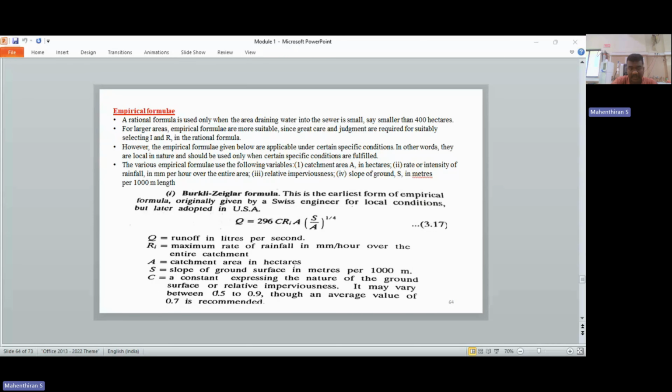And no time component. Unlike the traditional method, this formula does not explicitly include the time of concentration. It is essentially a steady state formula. Also, it has a narrow range: the coefficient C ranges only from 0.5 to 0.9, which may not capture the full range of surface conditions found in nature.